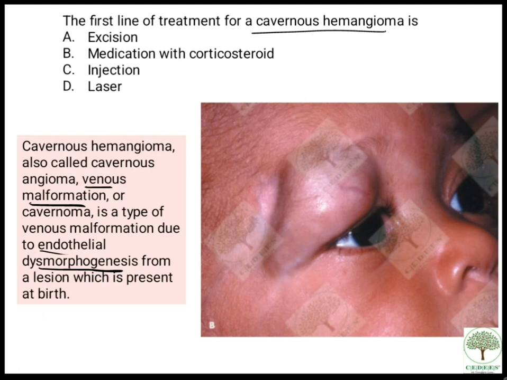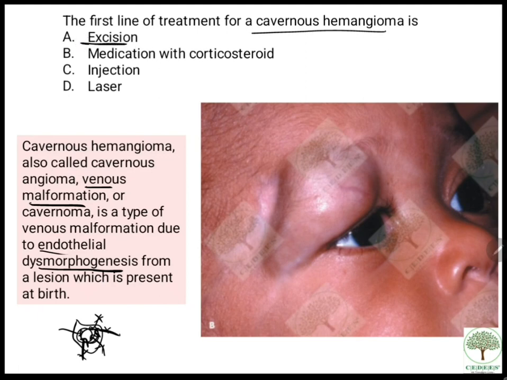Now, when we talk about treatments for these hemangiomas, the main aim of our treatment is that we want to reduce the blood flow, because a hemangioma will have multiple feeder vessels. If this is the hemangioma, it will have multiple feeder vessels which are supplying it. So the main aim is that we want to reduce or take away these feeder vessels, or cut off the blood supply to that lesion. This lesion mainly survives on the blood supply. So if we cut off the feeder vessels, it will allow us to do a surgery better.